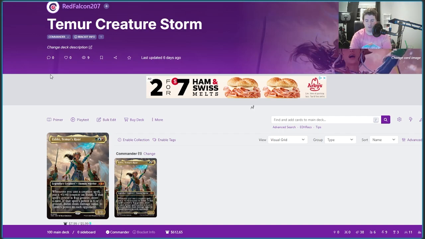around her. She's 3 mana, a 2/2 legendary human warrior. Whenever you cast a creature spell, you get a 1/1 counter on Eshki. If that spell's power is 4 or greater, you draw a card. If that spell's power is 6 or greater, Eshki deals damage equal to Eshki's power to each opponent. So really strong card here.